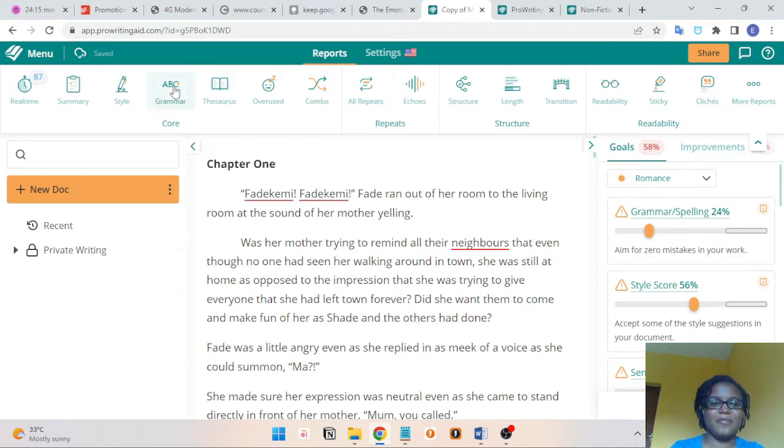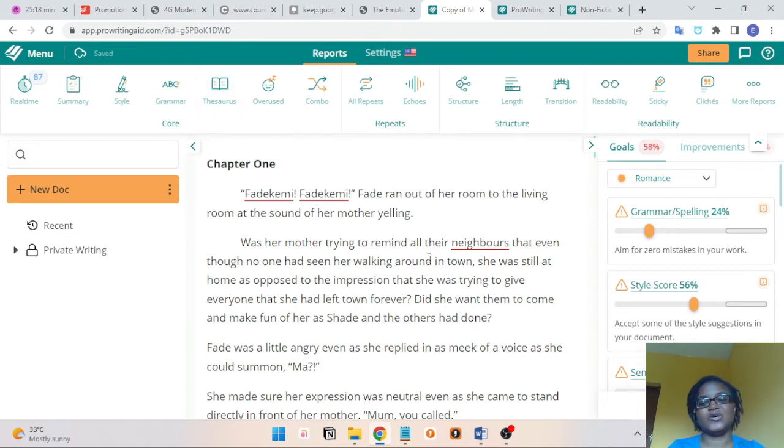For me, the main reports I use are grammar, style, overused, and I think readability is also in style, so I usually use it here. And glued words, overglued words, sometimes I check, sometimes I don't. It depends on how tired I am when I'm editing. So we're just going to do grammar, style, and overused words. I'm not going to go through all of this. If you want help, go and check ProWriting Aid's YouTube channel. You can also use the thesaurus.